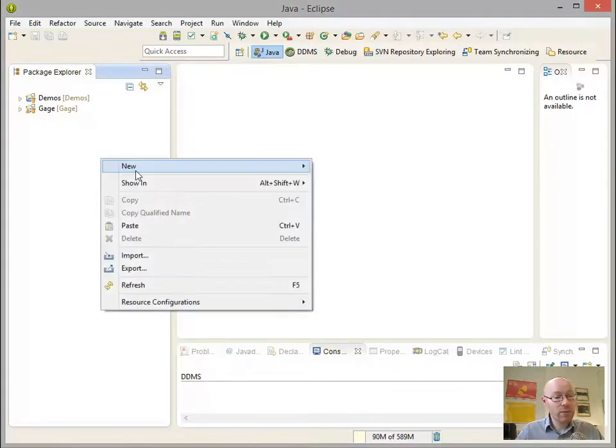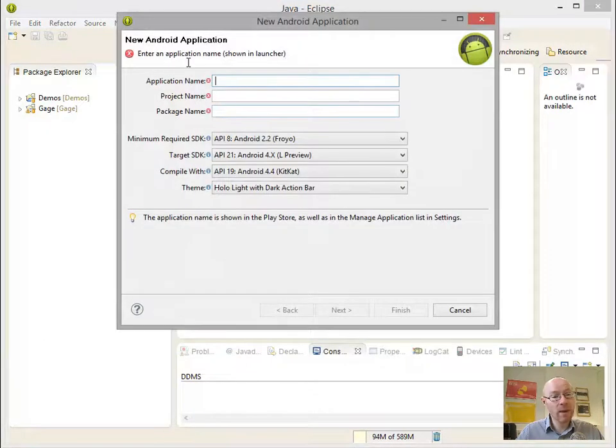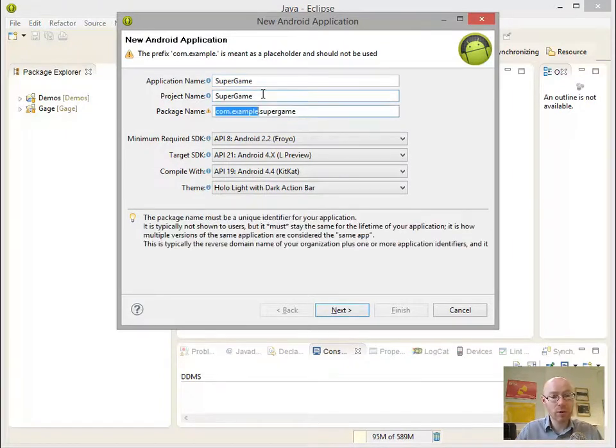So first things first, we create a new application project. We've got to give it a name, whatever the name of your game is for the particular project you're working on, and a sensible package name to use for it. If you are setting yourself up as a fictional or indeed a real mini company, give yourself a domain name based on that.